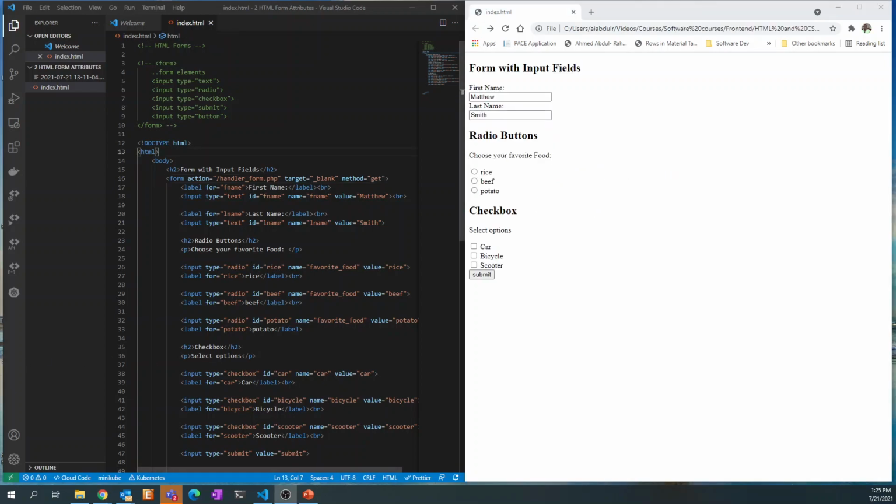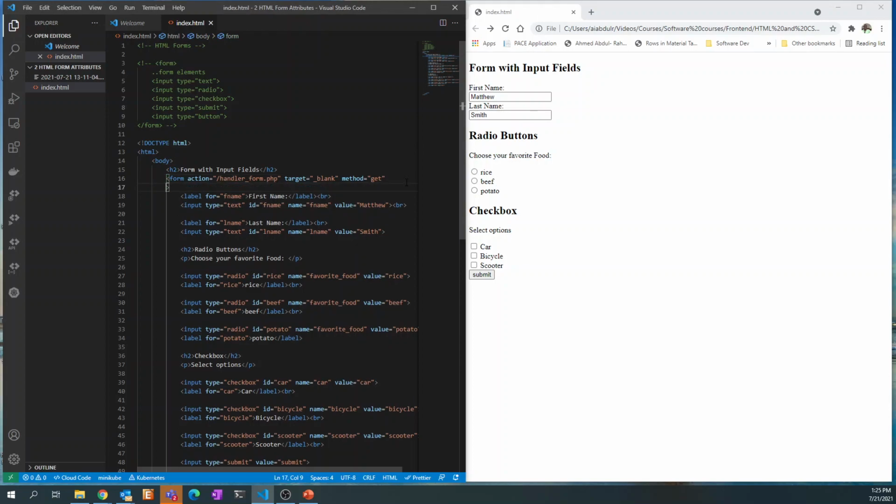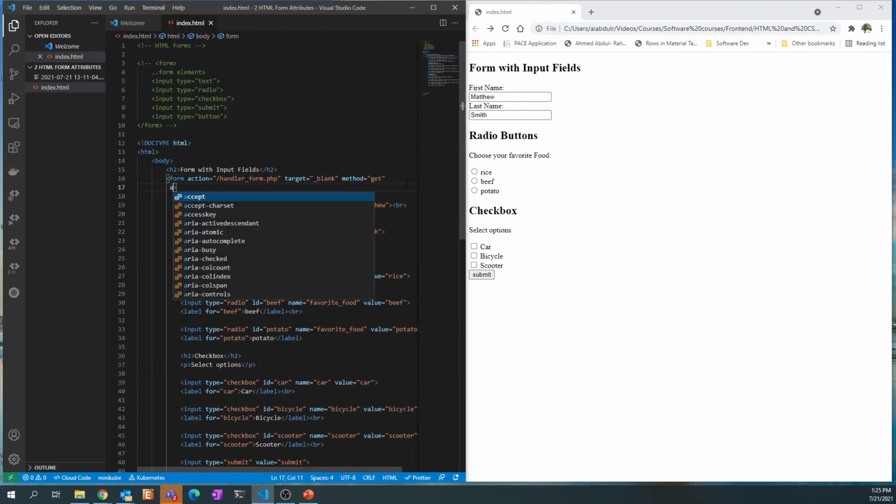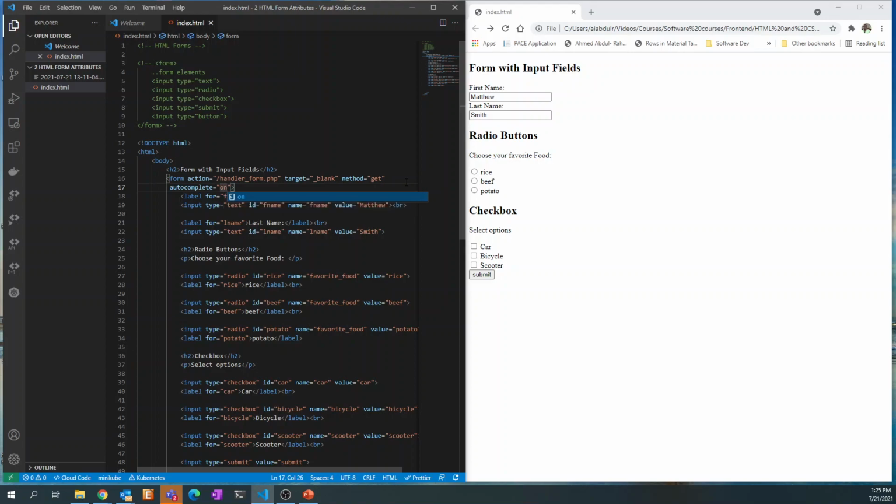So let's look at the autocomplete attribute. Maybe let me just drop this down to create space. So autocomplete, and I'm gonna set this to on, right? So if I refresh this, I expect that the browser will try to complete.